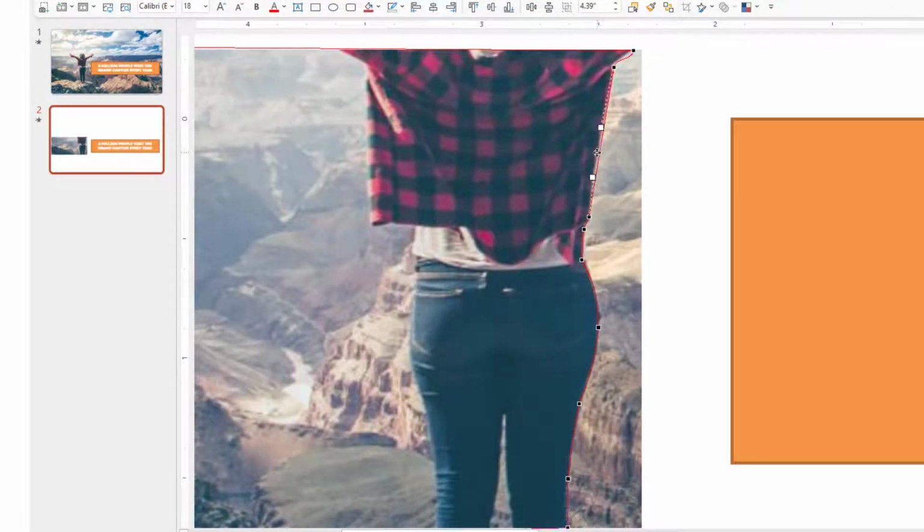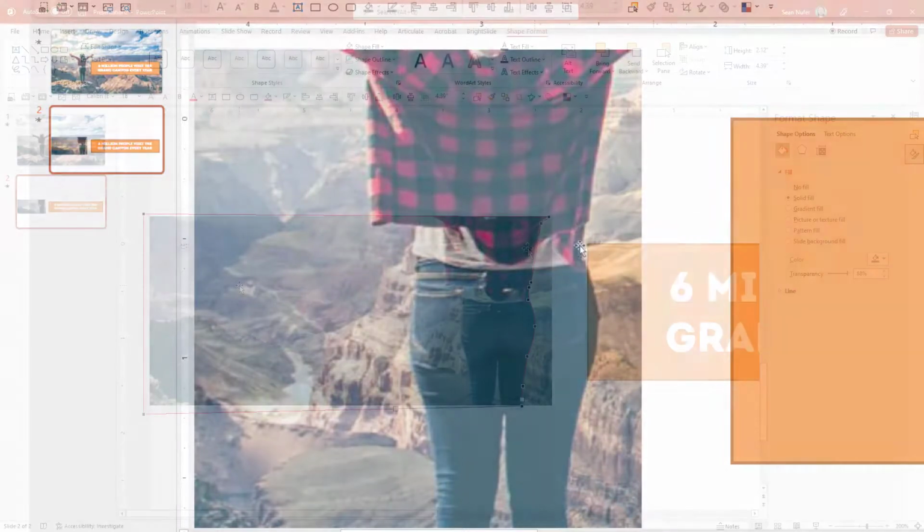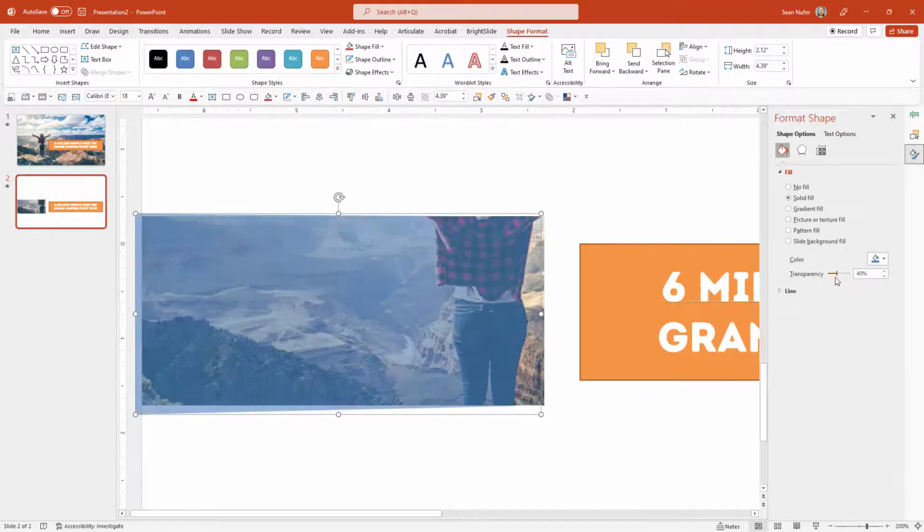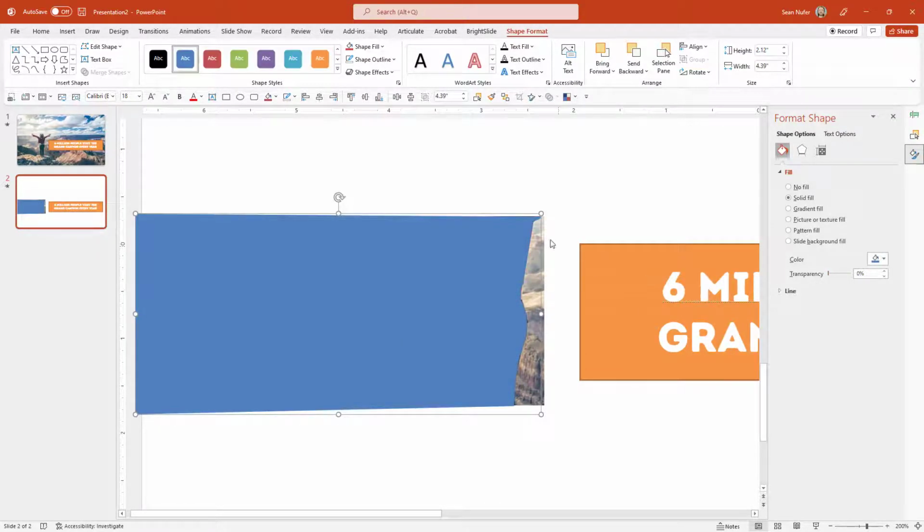Maybe I could take this one curve. It's not a perfectly straight line. It's got a little bit of curve to it. We can zoom out, and I think we're pretty good. Now let's see where we're at. I'm going to bump this transparency down again. And yep, you can see that you have the contours that we're wanting with the shape.